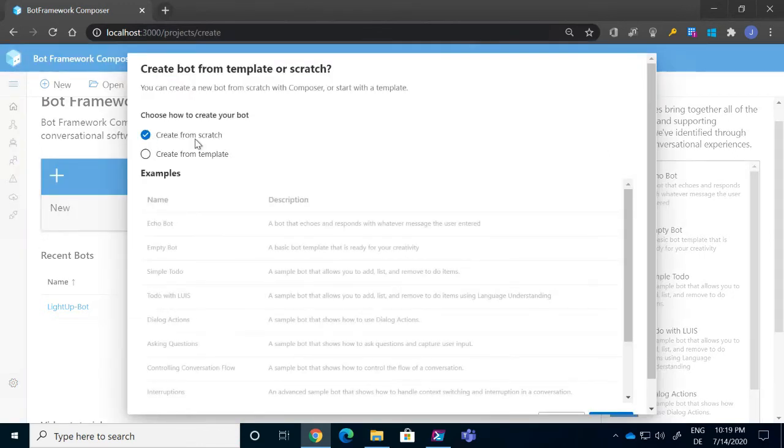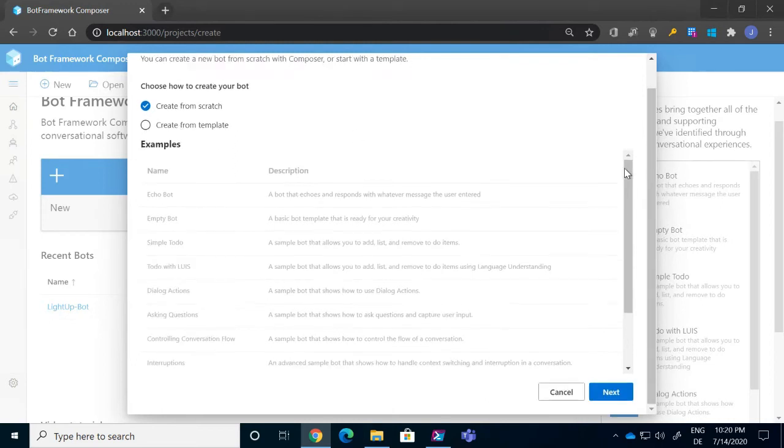So from here we can create a new bot. And as I mentioned, we can create it from scratch or from a template. But if this is the first contact with Bot Framework Composer, I will create a bot from scratch initially, so we can make sure we have a basic understanding of the user interface and the first steps, what's available here. And to do this, we need to provide some basic information.